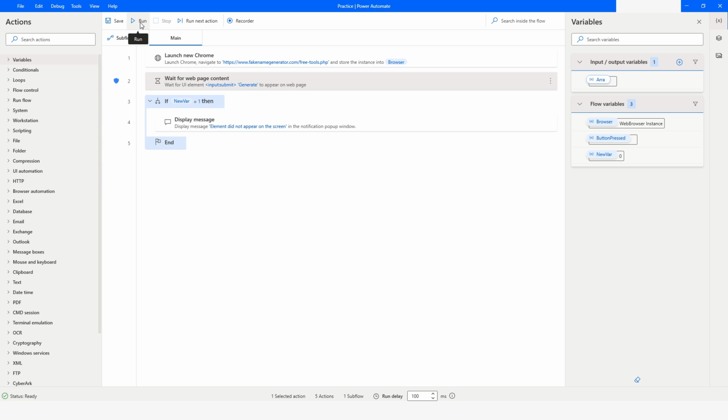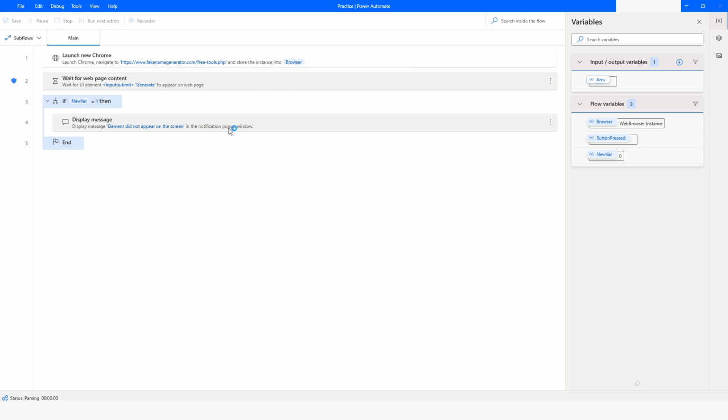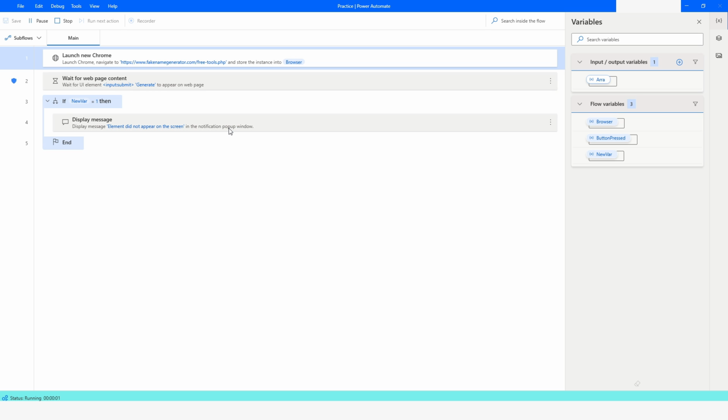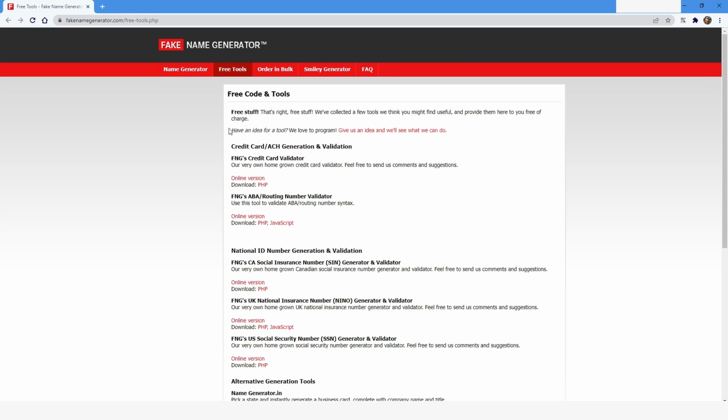I will run the bot now. So now the bot is running. It will set the window state as maximized, and also it has stored the instance in the browser variable. Now I should see that message.